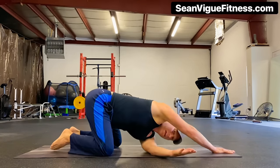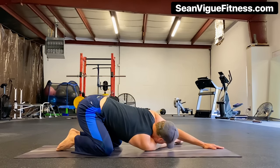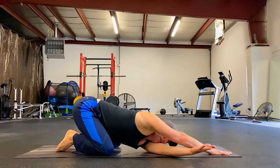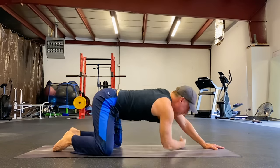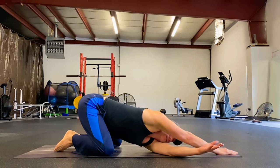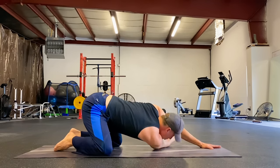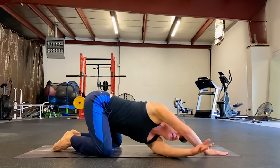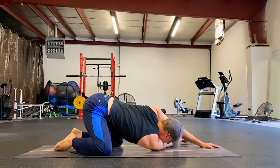Child's pose. Right hand forward — thread the needle, active threading. Forward, other hand, reach the arm through. Shifting back — once you draw the arm through, we move back to really clamp down on the twist and the stretch. Right into the shoulder blade. Just what we need — any time of the day, really. You got a chance to do these, do them. One more time each side. Don't think later on, 'Oh I should have done all those mobility movements with Coach V.' Do them now, whenever you can.